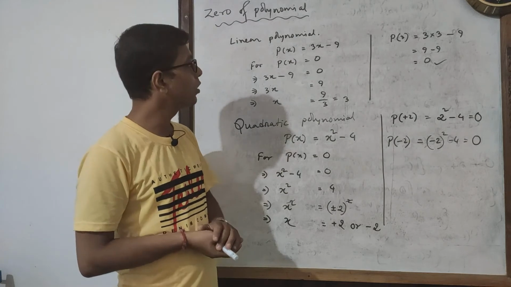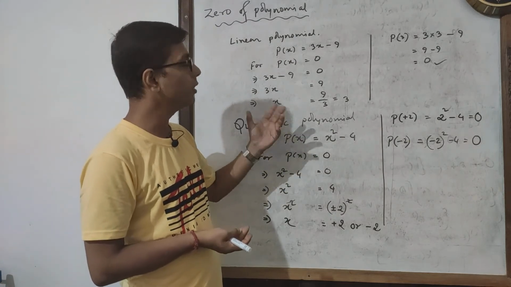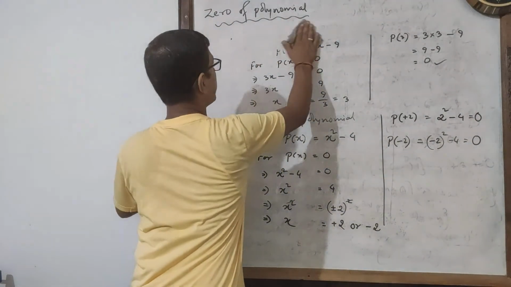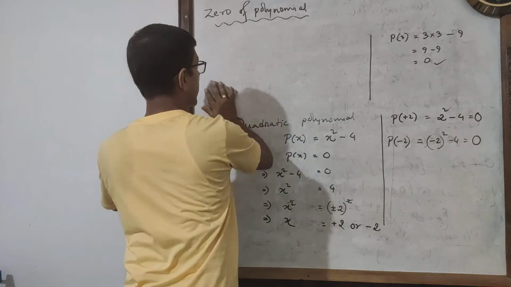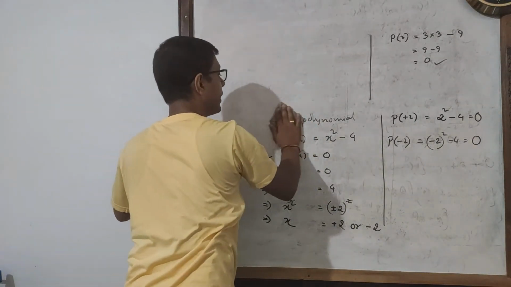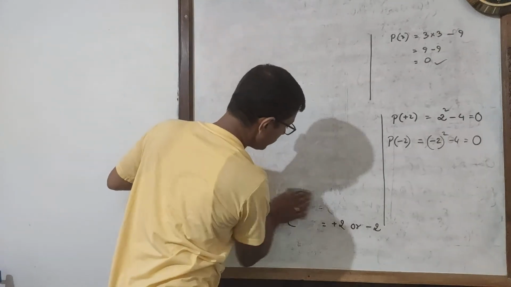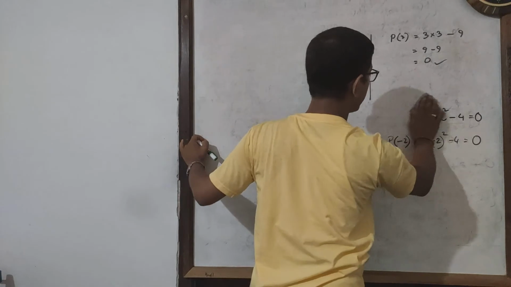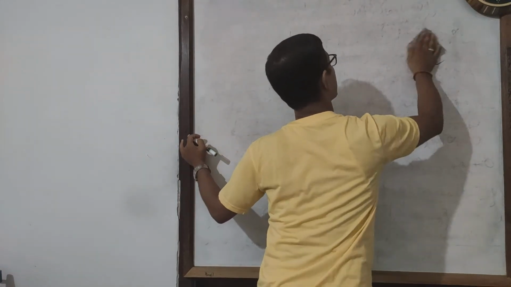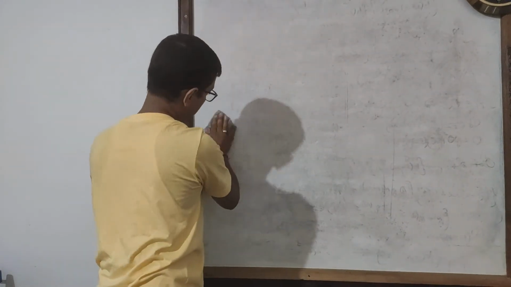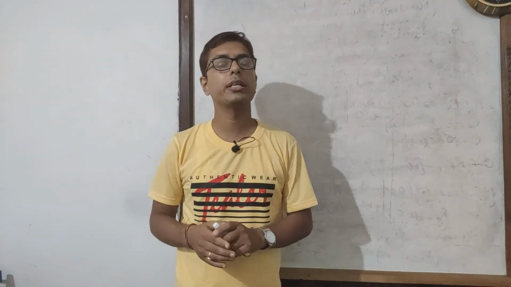Now I am going to give you 1 or 2 tasks to find the zero of a polynomial in this video. After that, in the next video we will learn more on this. We will try to solve questions from exercise 2.2 in the next video. Till then you try to practice. Once again I am repeating, polynomial is a very interesting concept if you are clear with the basics. If your basics are not clear, then polynomial is quite confusing for beginners. So you were asked to go through the basics of polynomial in my previous 2 videos.